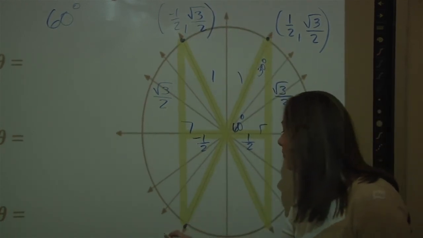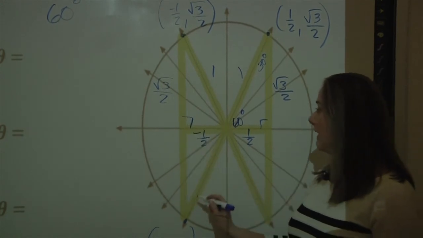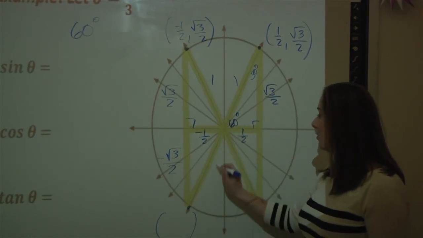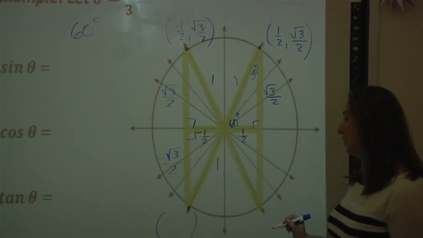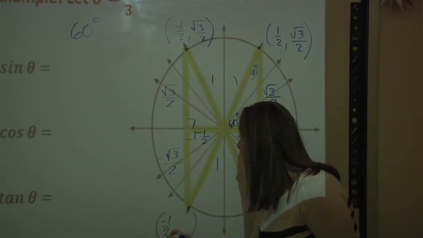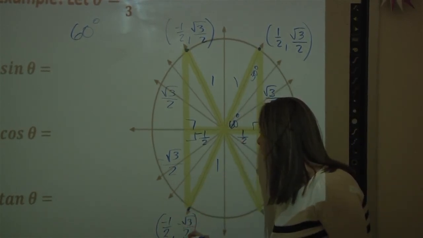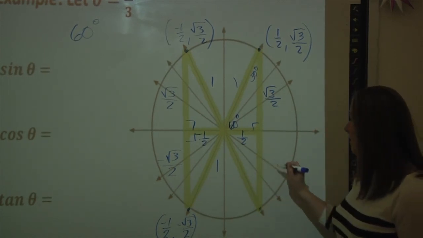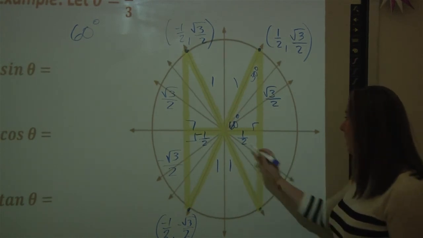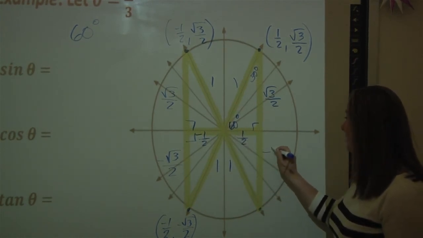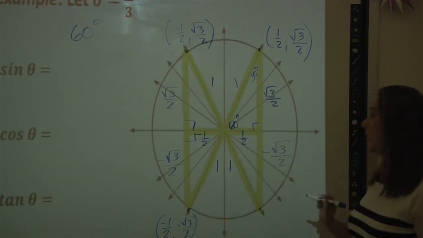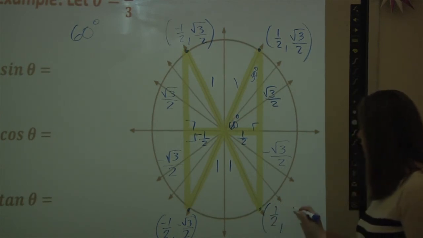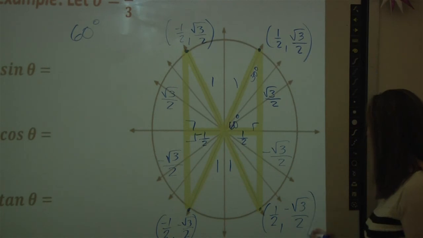This coordinate in respect to x and y. My y value is going to be negative radical 3 over 2. My hypotenuse is 1 across from the 90-degree angle. So it's going to be negative 1/2, comma, negative radical 3 over 2. As you can tell, this process is getting more familiar. This ordered pair, my hypotenuse is 1, it's always positive. Across from my 60-degree angle, I'm going to think about this as negative radical 3 over 2. And I already determined that value is 1/2. So x comma y is going to be 1/2, comma, negative radical 3 over 2.